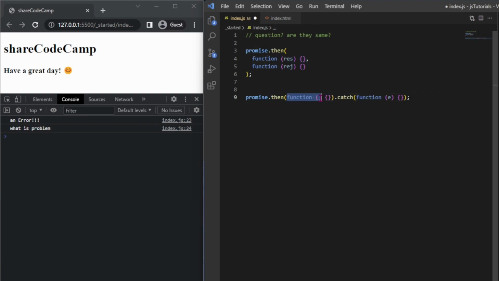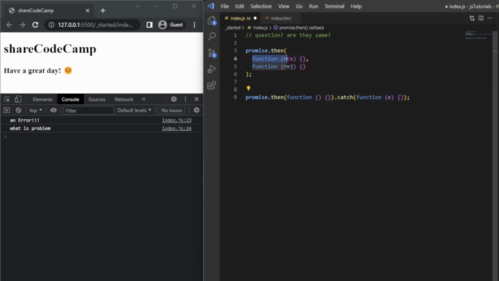But what if I do something fancy inside here with that value I got? Maybe I would like to fetch some data with the resolved value. While doing this in here, maybe I failed. And if it failed in here, the catch will be able to catch that error for us.